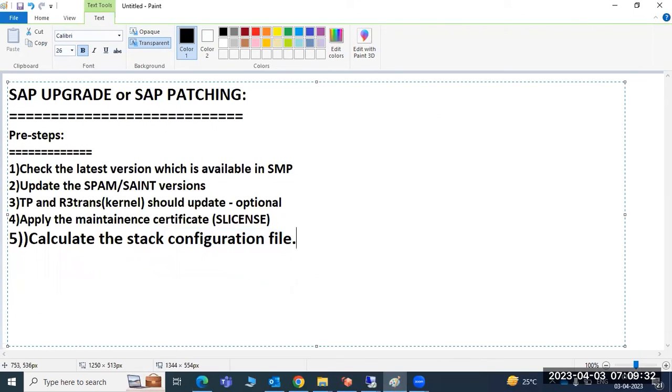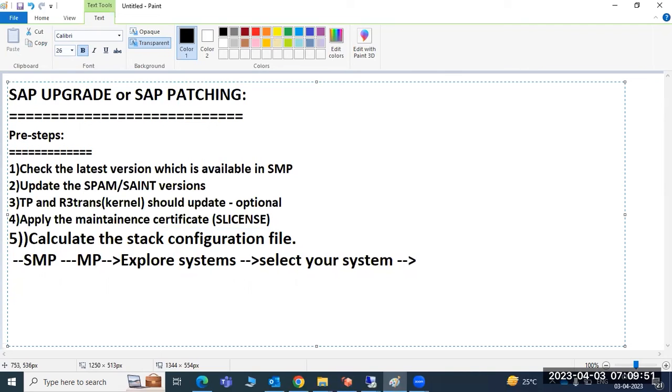For the calculation of the stack configuration file, we have to go to the Service Marketplace, Maintenance Planner, then Explore Systems. Select the system which you are going to update, then select the target patch level.